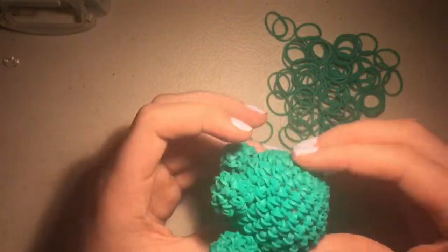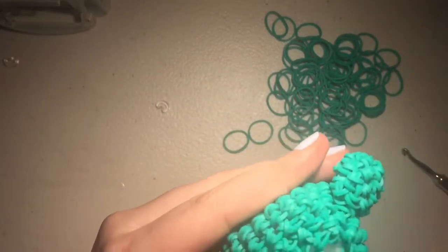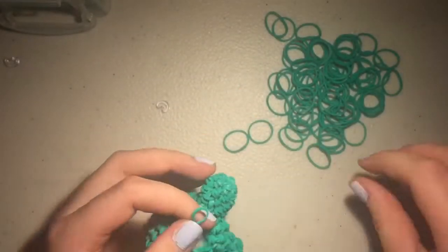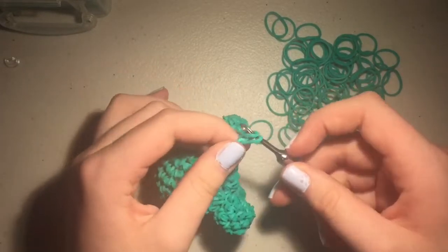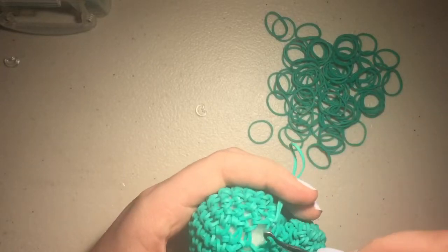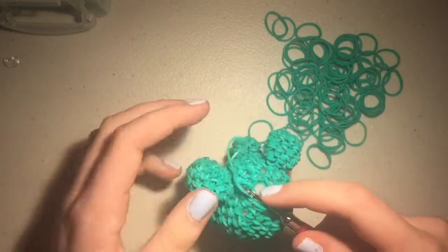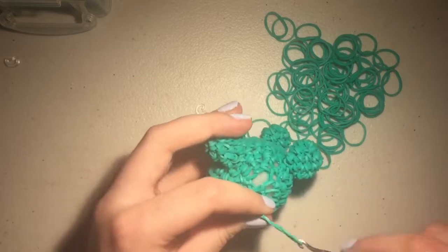So, now we're going to find out where we have the slipknot, because I might get caught up in the stuff. Okay, now we're going to put our hook back through this, take another band, reclaim, and slipknot it onto that one as well. Okay, so now we're going to hold that with our two index fingers, and we're going to go from out to in. So out, grab that, pull through, like that.